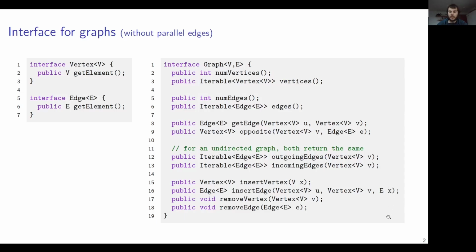First, let's look at the interface of graphs. So the interface of a graph looks like this. Clearly it consists of vertices and edges, as you already know. And here are all the methods that a graph must implement. I think they're all pretty straightforward. So you can pause the video if you want to have a look at them. And if anything is unclear, then you can check what it means in the book.